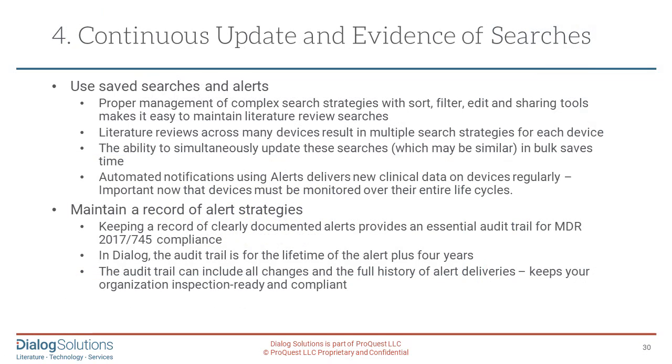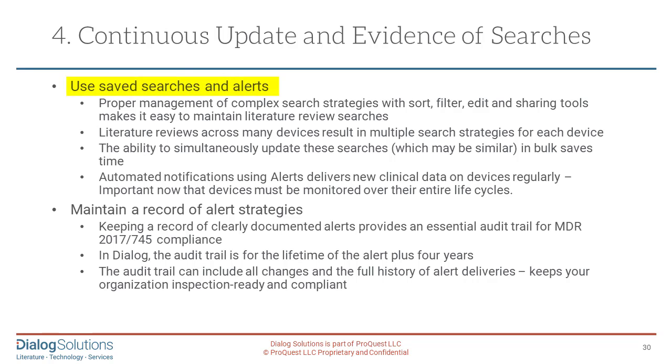So that was some tips on strategy. The regulations also want continuous update and evidence of the searches. So you need to be able to demonstrate diligence here, that you have created the best practice searches and that you'll continuously update them. And so you should use saved searches and alerts.